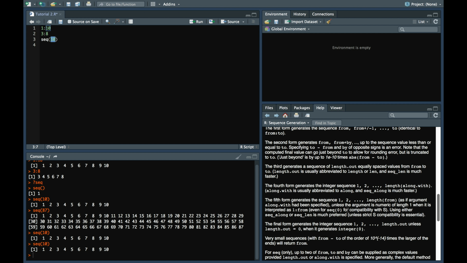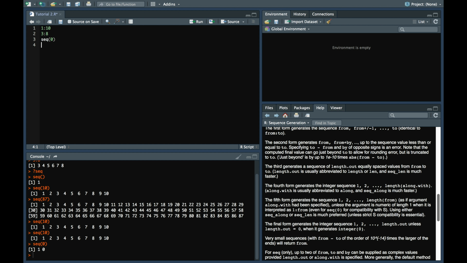Even for sequence 0, for compatibility with S, using either sequence along or sequence length. That's why whenever you give just one number, it interprets it as a sequence from 1 to 10, right? As mentioned, if you also write sequence 0, it will interpret it as 1 to 0, right? This has been described in the documentation.